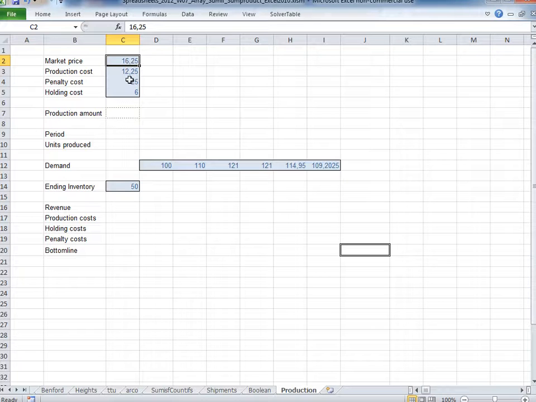Now we also have something called penalty cost. Right now we will just state that penalty cost is something if we're short of the order that the customer has placed. Well, then we have to pay this penalty cost and later still meet the demand. But let us come back to that issue later on.